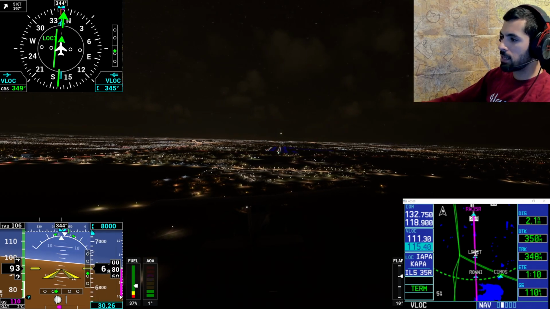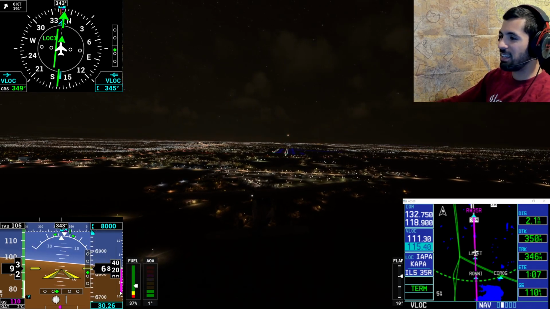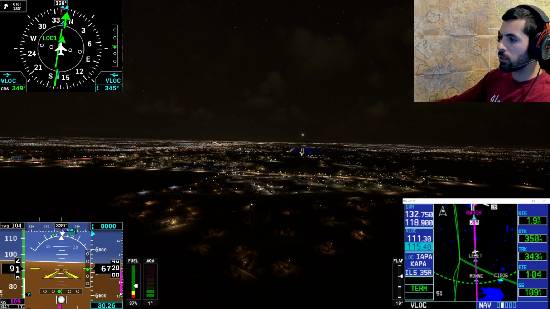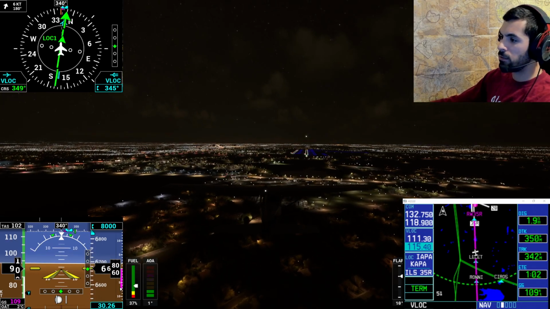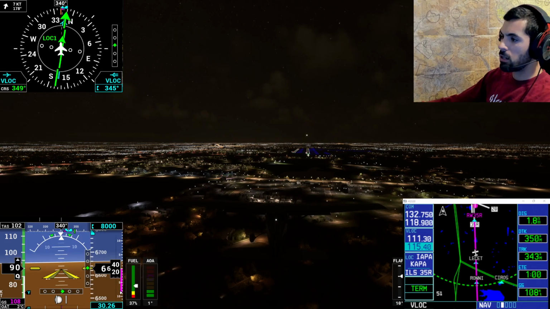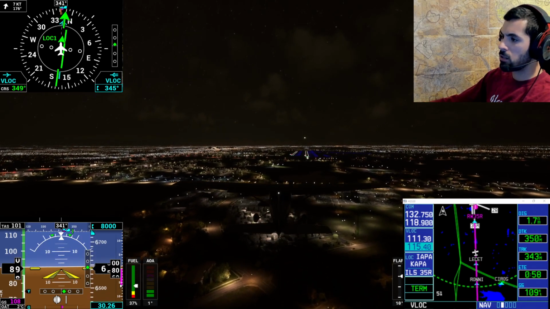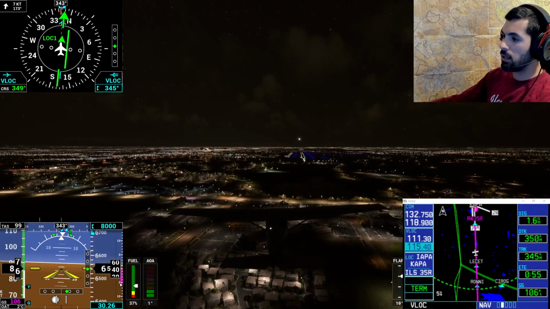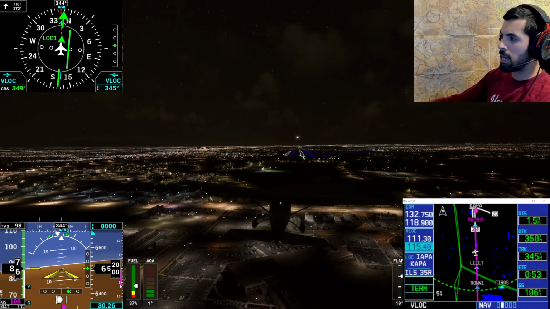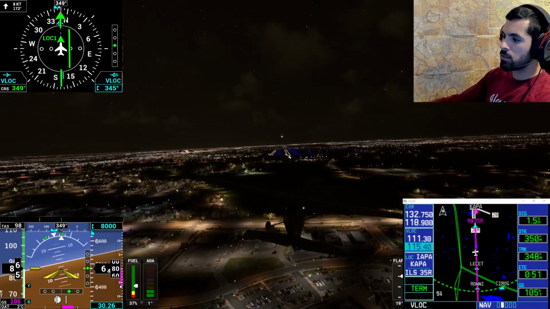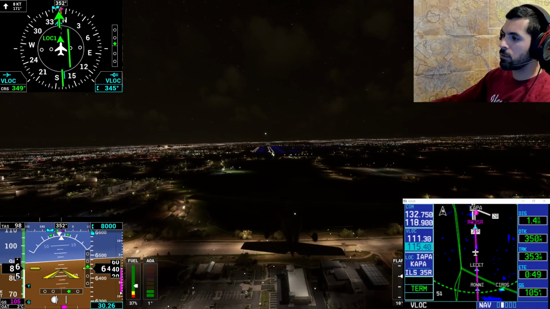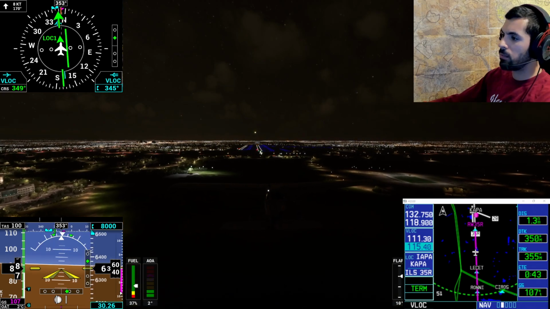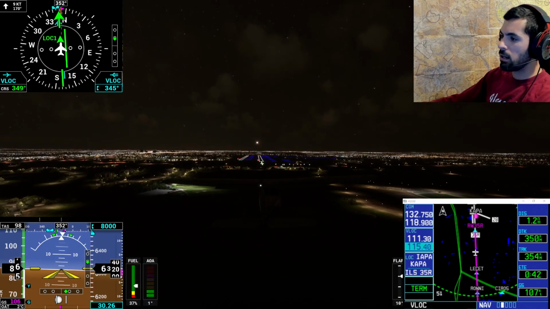1,000 feet per minute is not something I want to descend at, and this is typically a lot easier in the actual aircraft. You got that real feel, you know your corrections, you can feel the winds, you can feel your sinks. And so now that I have my glide slope, I'm actually going to kind of pull back, slow it down, because I'm basically at minimums now. My localizer's kind of got away from me. I'm not full deflection, so I don't need to go around. I just got to be a little bit more aware of my glide slope.